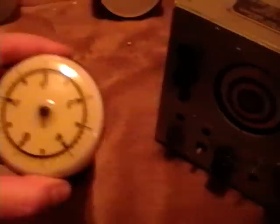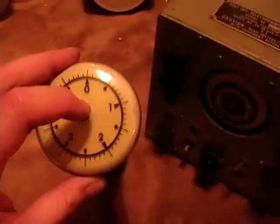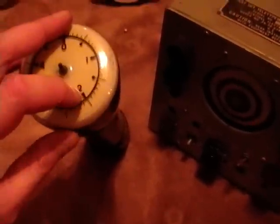A couple more interesting tubes are these guys. These were also used in radars but a different kind of radar. I believe they have a center connector on the front and numbers going around. I believe this would be synchronized with a motor that was rotating, and maybe there was a cam on it, and when it hit zero it would shoot out the radar pulse. Then the trace would continue to rotate around and when it got a reflection — say it got a pulse back at 2 — there would be a little deflection there, so you'd know something was coming that was 200 feet away. This one actually even says hundreds of feet. And better yet, this one I can actually turn on and show you — I actually built this myself about 20-plus years ago because I wanted to see one of these in action. So I got some gear and built my own little display. While that's warming up I'll move on.